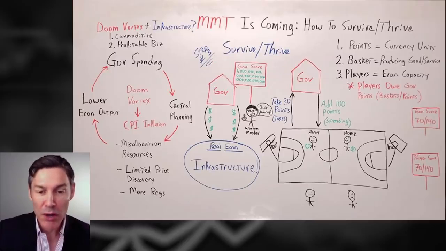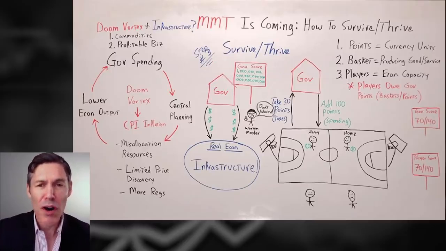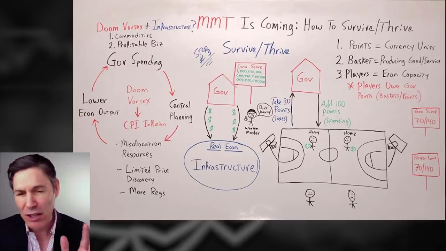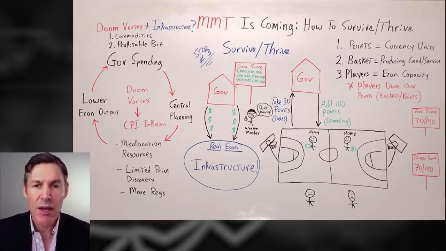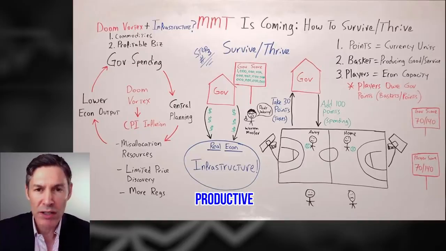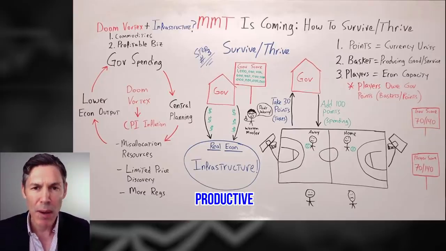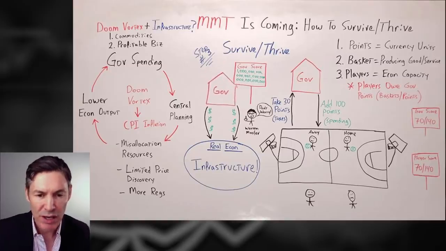So we've got Warren Mosler here saying, guys, don't worry about that scoreboard. Don't even look at it. It doesn't even matter. The only thing that matters is that we print more money so our economy can be more productive. The more money we print, the more productive we can be. We need to unleash the power of our fiat currency. So the government is going to come in.